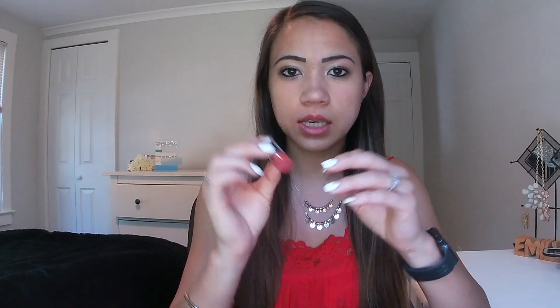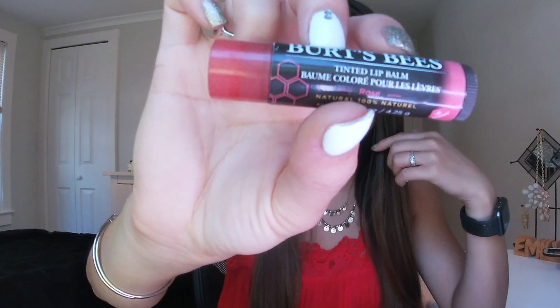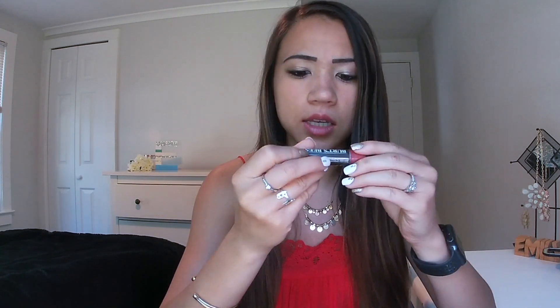This is the chapstick I use — it's Burt's Bees and I get it in the pomegranate tinted version because it gives my lips a little bit of color every time I use it. When you're going out for the day or just need a really quick freshening up, this works really well because it puts color back in your lips and moisturizes them. It's super hard to find, but I've found they're easiest to find at Target. I get the rosé color, but they have a bunch of different tinted ones so you can pick whatever works best for you.